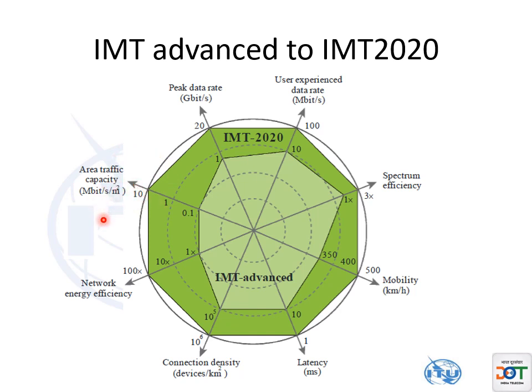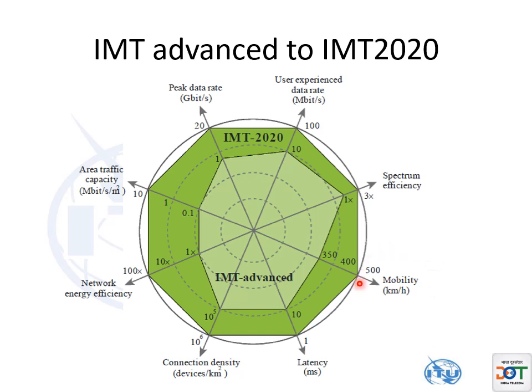And then area traffic capacity in terms of megabit per second per square meter. So in LTE advanced it was 0.1. Let me tell you that the dark green part of the graph is for IMT 2020, and the inside part is IMT advanced. So it is comparing these two, how much difference it is bringing. Okay, let's come back to the area traffic capacity. In IMT advanced it was 0.1 megabit per second per square meter. It is now 10. So here it's a 100 times increase in the area traffic capacity, because a lot of data will be used in a dense urban environment, and that's why this increase, and this will be achieved by the new radio capabilities, various capabilities which we'll discuss later in another session when we do a session on new radio.